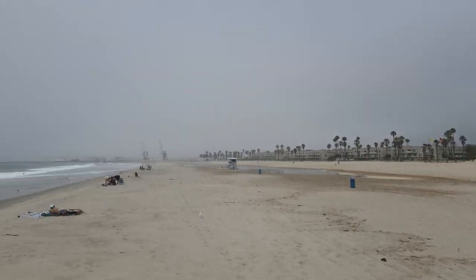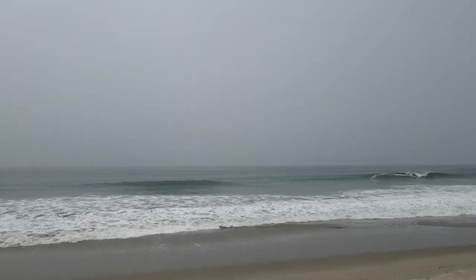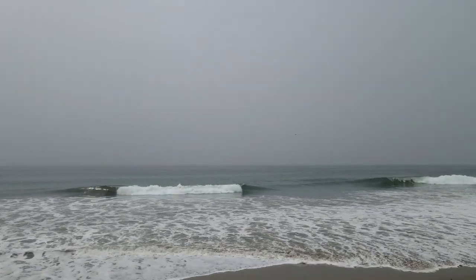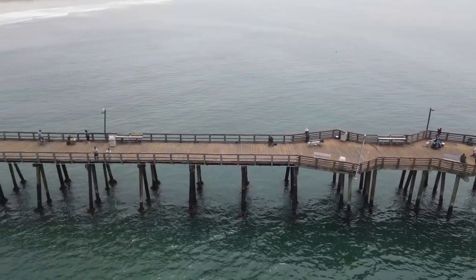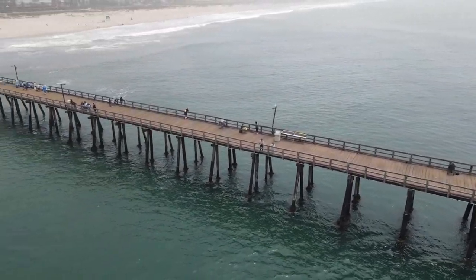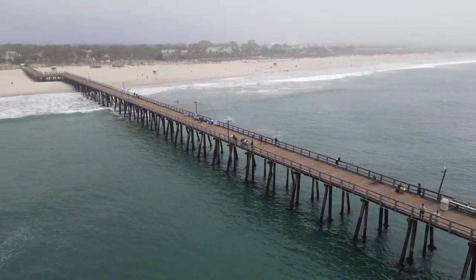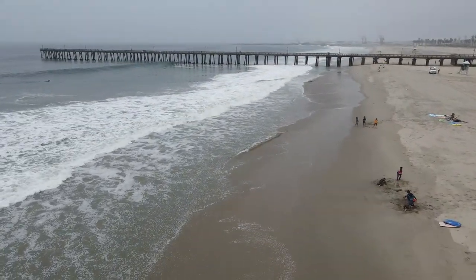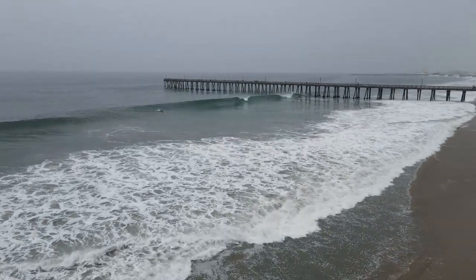This is a day where it was 100 degrees inland and you can see there's nobody out there — and it's kind of always like that. The water's warm. The swell is really consistent. There's a beautiful pier. There's lots to do, and a lot of things you don't think of when you think of a beach.